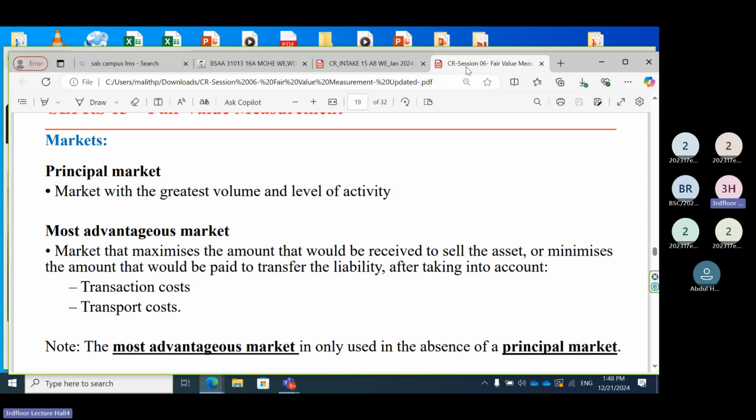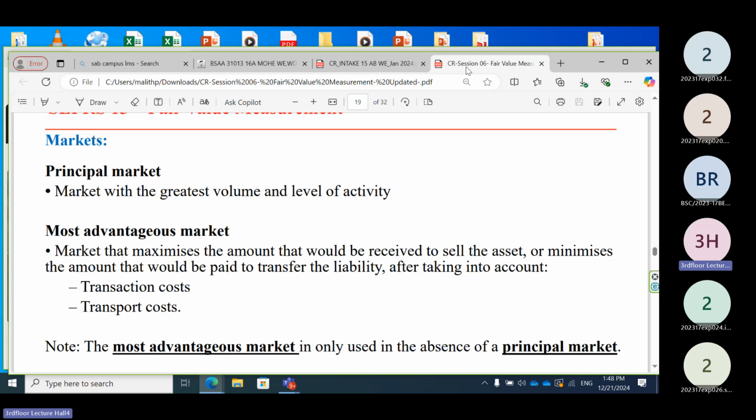That's the point. This is a complex area that can highly possibly be tested in the exam. Here we have to base it on the principal market. If you can't decide the principal market, you have to go to the most advantageous market. Once you are deciding the most advantageous market, your selling price should be deducted by these two items, right? So then, after selecting the most advantageous market, the third step is to calculate the fair value.